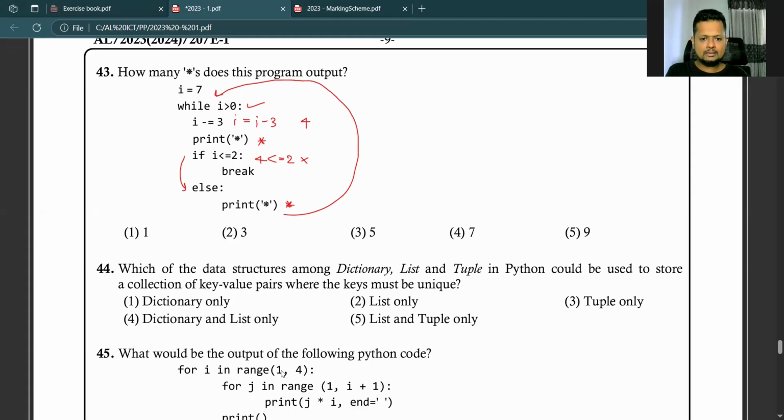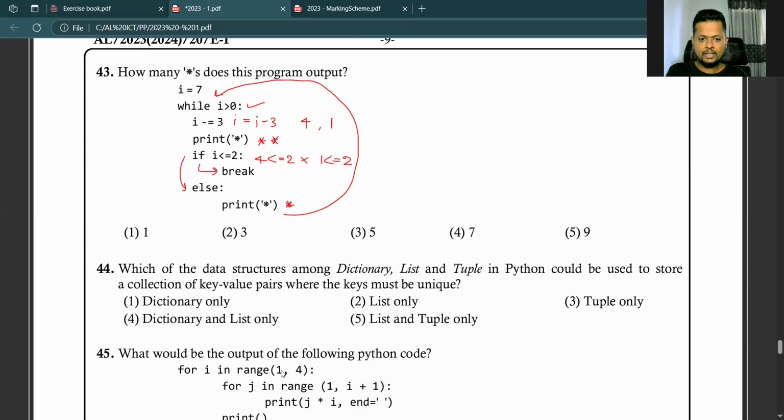I equals I minus 3. So 4 minus 3 is 1. So print star. If I is 1, 1 less than or equal to 2, yes. Then execution goes inside the if.